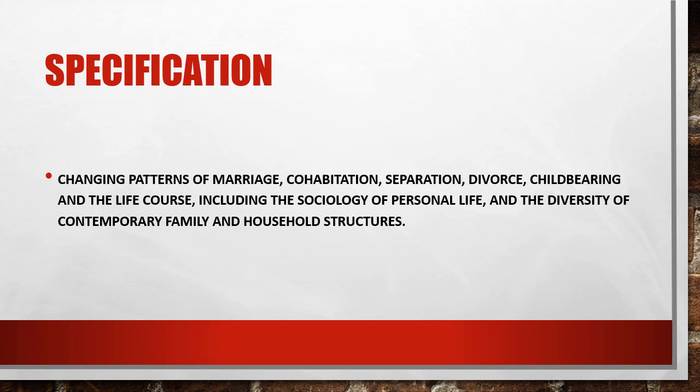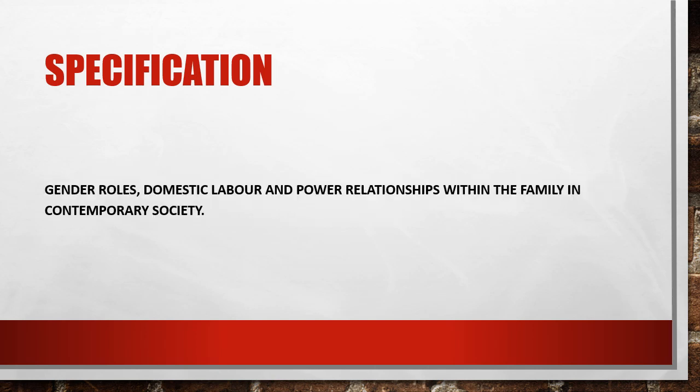So from topic 1, making sure that you can say what the New Right feel about marriage, cohabitation, separation, divorce, childbearing, and what do feminists say? Making sure you know all of those major theories. Don't neglect the newer theories, things like personal life that look at the expansion of choice that we have as individuals, and be able to evaluate those.